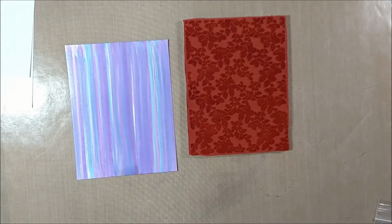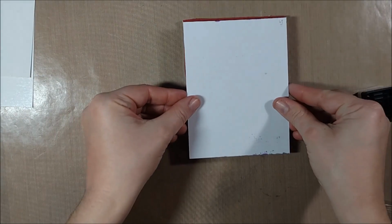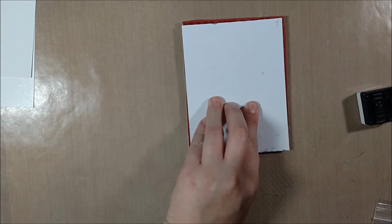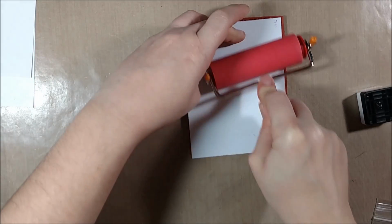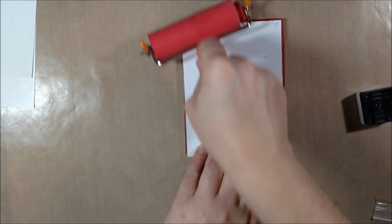I'm taking some Hero Arts shadow ink, and any dye ink will stamp on top of this gloss cardstock. You don't really need anything too special for it. Pigment inks, however, won't work, so be sure to choose a dye ink from your collection. And this is just colored stamping on top of the gloss cardstock.